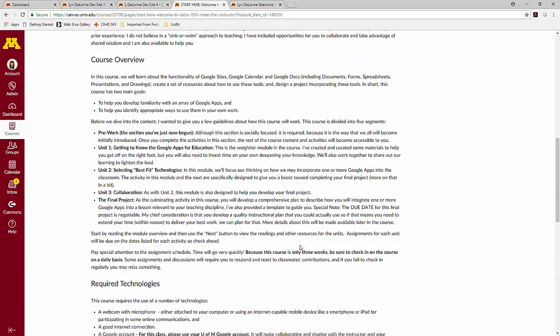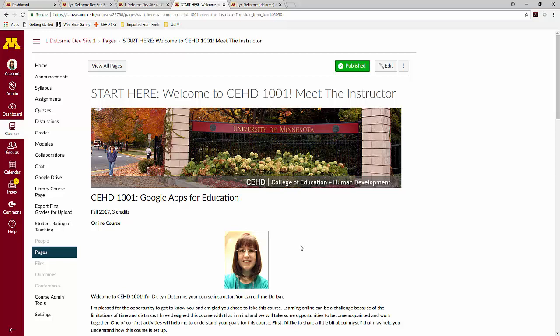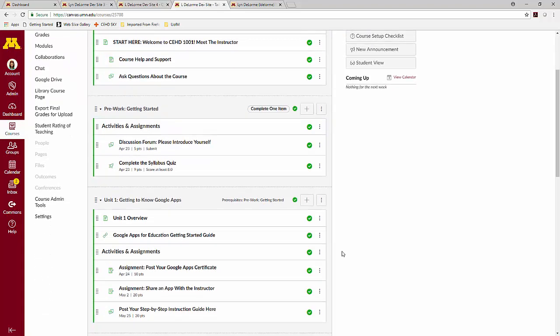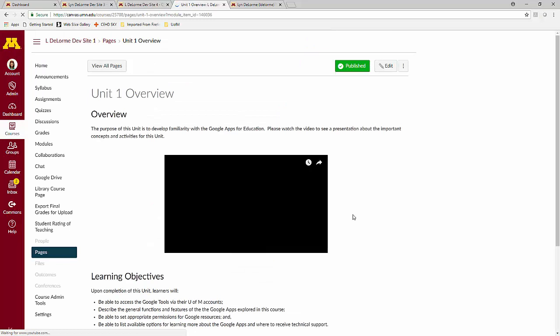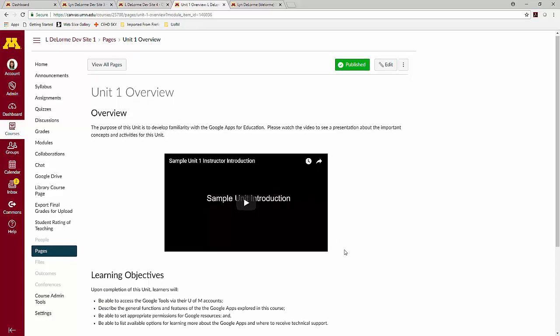And editing a content page in Canvas is very easy. Let me take you to another content page in one of the modules in this course. Let's go to this overview page. And as I mentioned before, we set up overview pages for you. We have populated them very lightly with some placeholders, but the idea is that you would customize those pages to suit your needs. So in this particular case, I've added some text underneath the overview heading. I've embedded a video, and this would be a great way if you were delivering instructional videos, for example. This would be a great way to link them into your course site.